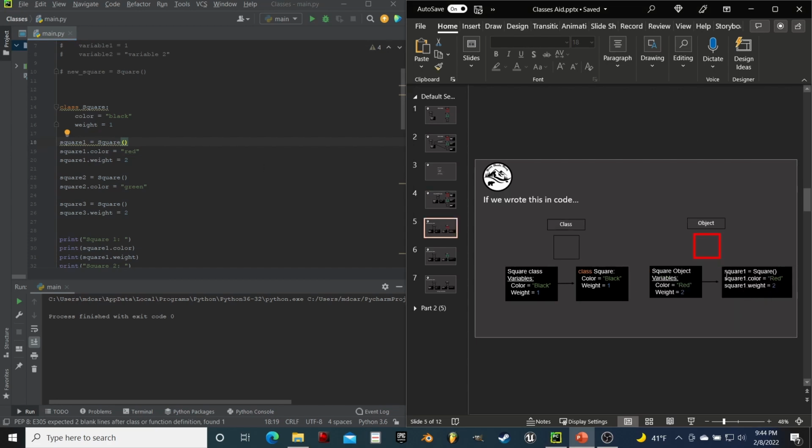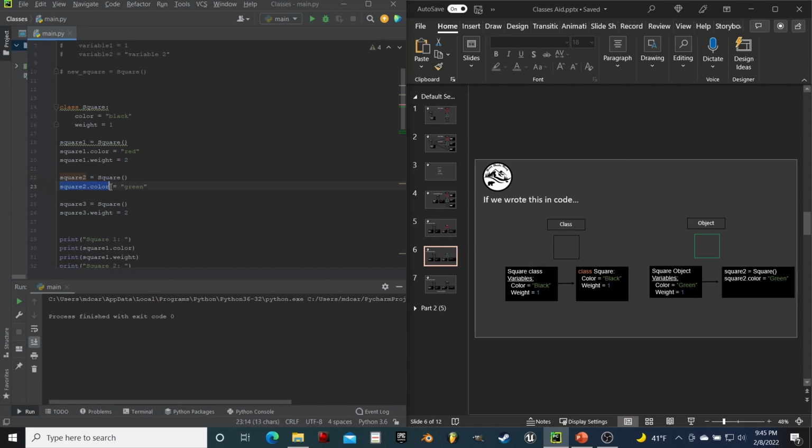So now we go on and we define square 1. As we went over here, we write square 1, we set it equal to the class, we're making it from that template, right? And then we're giving it parentheses so that it's its own object with its own memory that can be referenced later. And then we change the color, we change the weight. That one's done. Go on to square 2. Square 2, we'll use the square class or template. We instantiate it using the parentheses so it has its own memory.